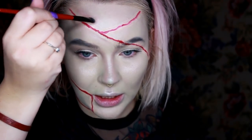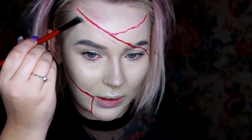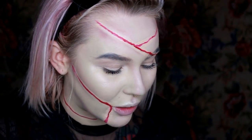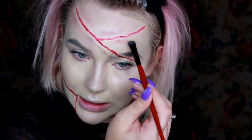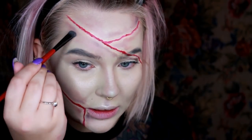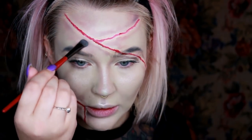I'm just using kind of all the colors in here — some of the pink, some of the purple, some of the brown — to make this pop out. I don't want it to be too consistent and look too uniform. I kind of blend that out all over to make the skin around it look a little bit irritated.